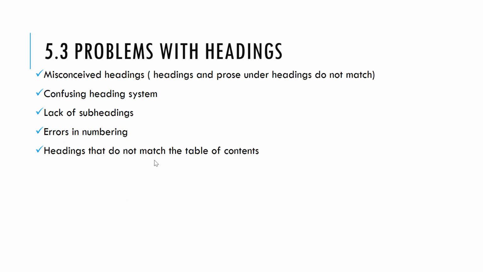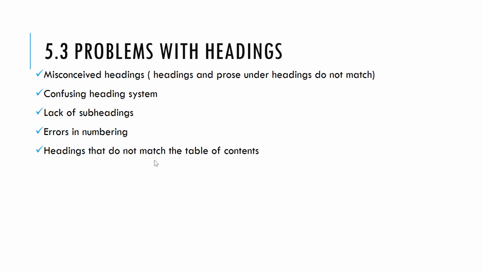Now I want to walk you through the problems with headings. The first one is misconceived headings. That is when the heading of a subsection reads like "implementation of the guidelines," but the material in the body of the subsection only mentions the guidelines in passing at the outset and then moves off onto some other topic. The writer wrote the heading, then got off topic and forgot to amend the heading to suit the section. So it is when the headings and the prose don't match.